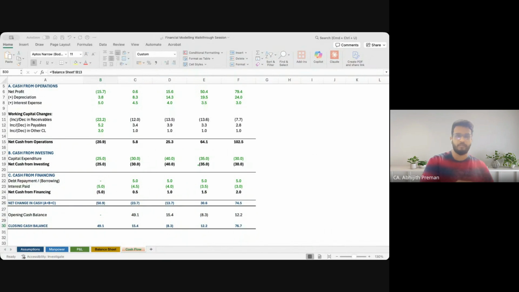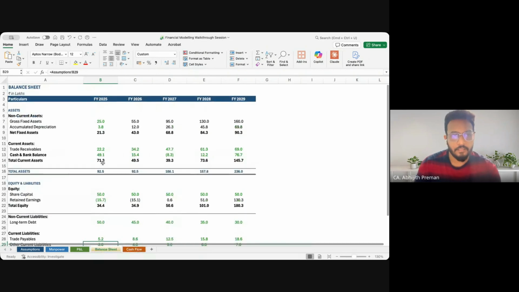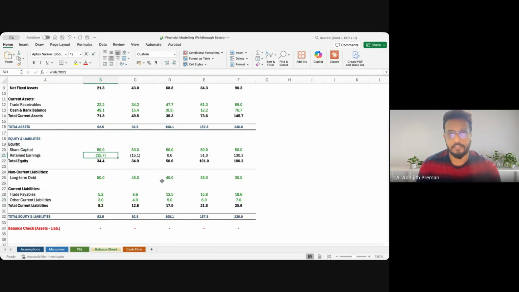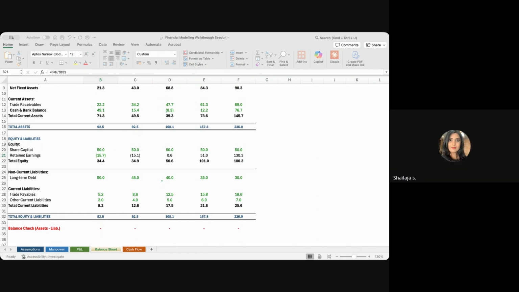For example, if you look at this balance sheet, the reserves are the retained earnings. This is the sum total of the overall P&L you have made across 5 years. But that doesn't mean your cash flow is that much, because you are also purchasing assets or repaying your loans. That cash goes out, which won't be reflected in your retained earnings or reserves and surplus.